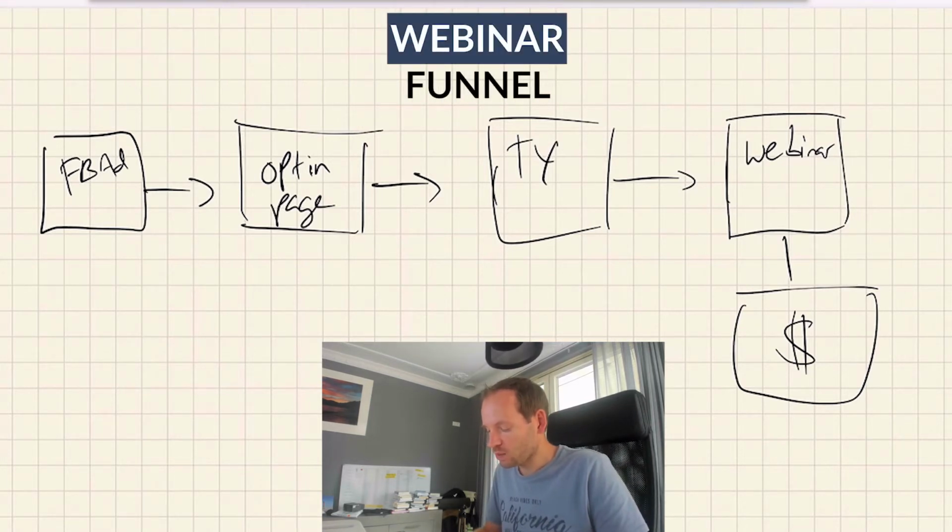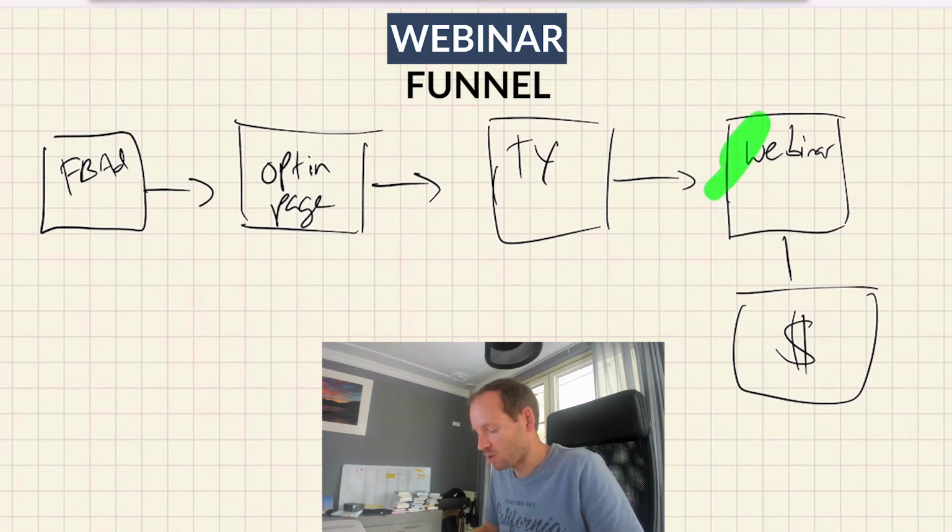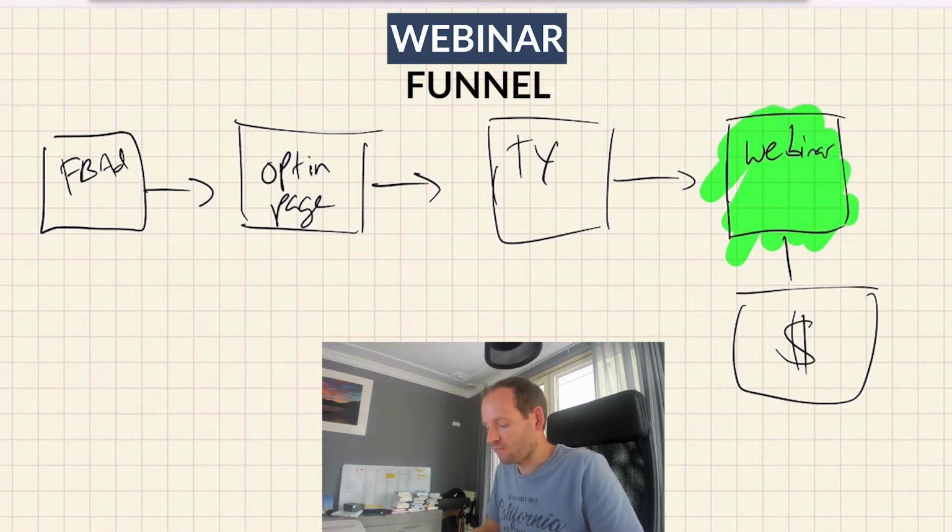Now, the next thing we would do is figure out, and this is mostly guessing, which part of the funnel is going to be most impactful for our conversions. And what I believe is, in this case, it would definitely be the webinar, because that's also based on numbers. If, for example, my webinar already converted at 10%, meaning I could convert 10% of my attendees into customers, I would not touch it. I would say, all right, let's leave that for now.